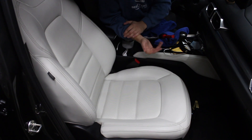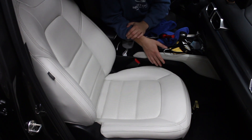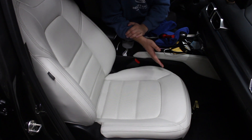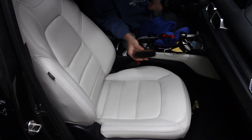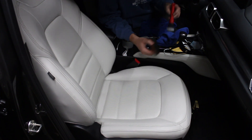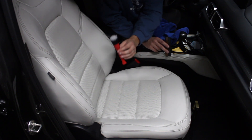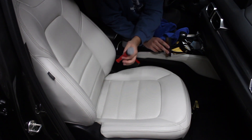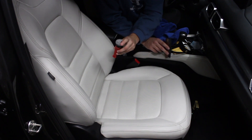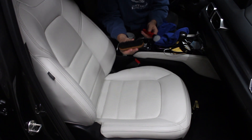Now with the seat dry, you can either go straight into applying your favorite leather protector, or if you really notice some additional spots that you missed, you can go back in and re-scrub those areas. Traditionally, I would only use this leather detail brush if I was working on a leather seat that was moderately dirty. If you are maintaining and cleaning your leather seats on a constant basis, you can use your Detail Factory brush to just spray the cleaner on and lightly agitate — there's not going to be that much buildup, and this brush is going to be a lot less abrasive to the surface than the leather cleaning brush.